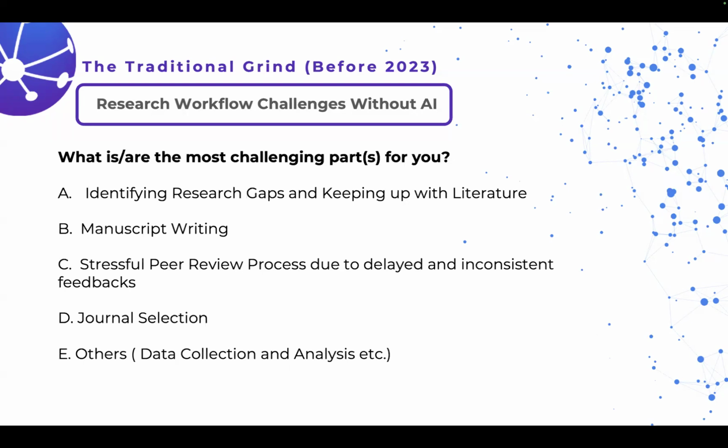Two, manuscript writing or drafting itself. Three, sometimes a stressful peer review process due to delayed and inconsistent feedback. And four, or D, is the journal selection. Do you match the scope of that journal? And E, others, like in your data collection, experiment, analysis, etc., right?